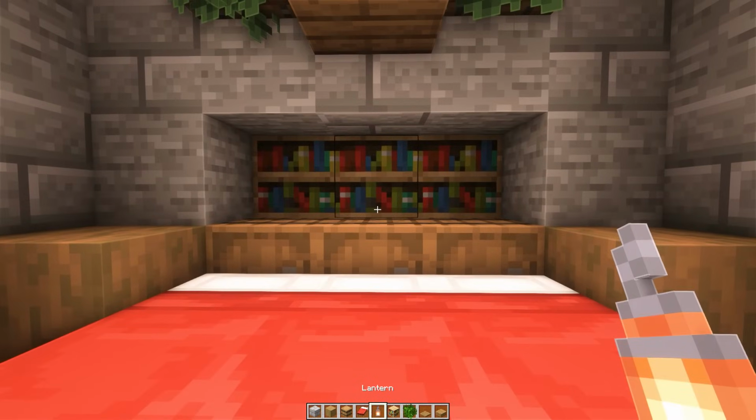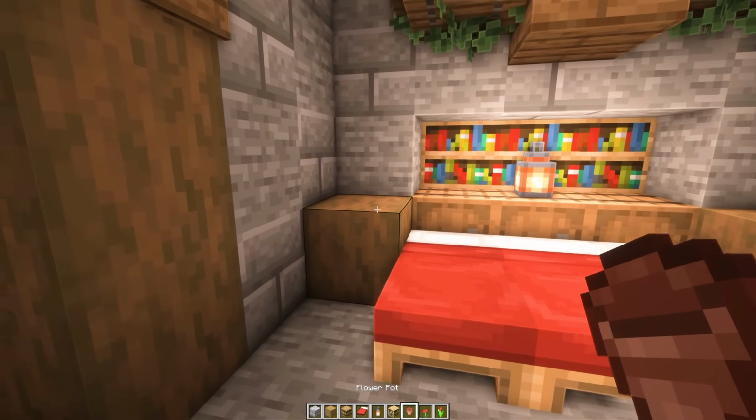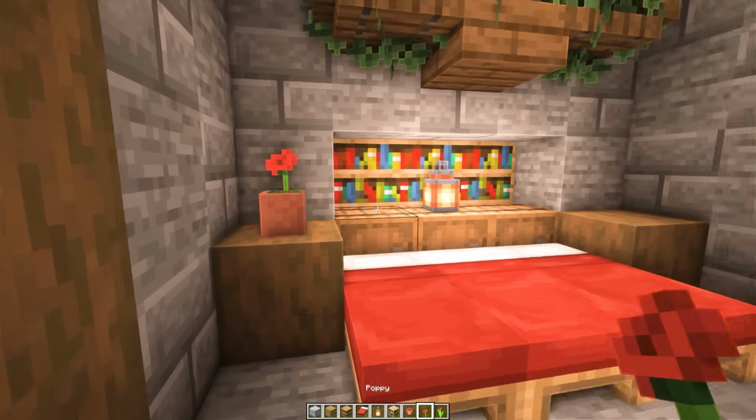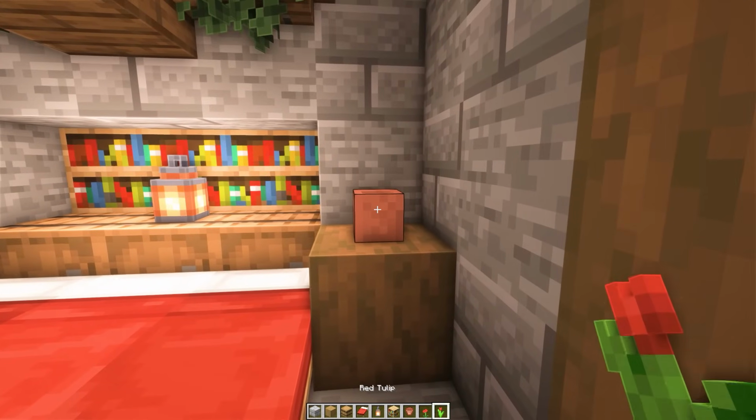Now on top of this barrel, let's chuck on a lantern, and then on top of this left side stripped spruce wood block, we're going to place a pot, and inside of that, a poppy, and now on the right side, another flower pot with a red tulip.